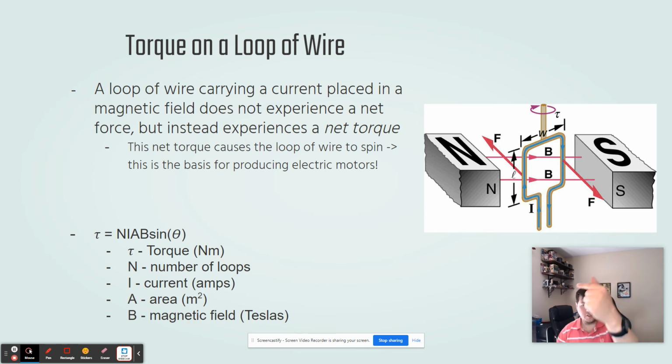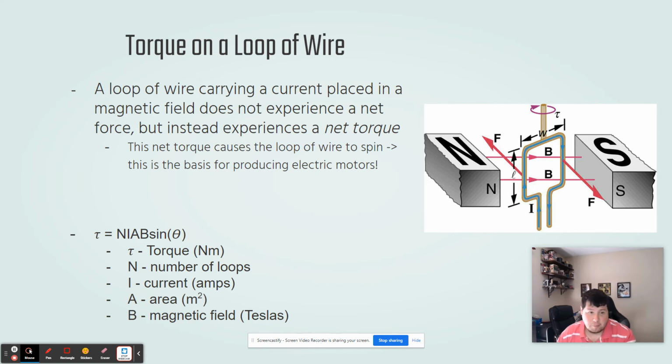This is because the force on those different wires, remember that a magnetic field does produce a force on a wire, will cancel out because if the current is going up this way, it'll produce a different force than when it goes down the other way. But it will produce what is called a torque. You might remember that torque is the rotational analog of force. So instead of making this loop move back or forth, it will make it rotate, or spin. This seems like a really weird example, but this is actually super critical.